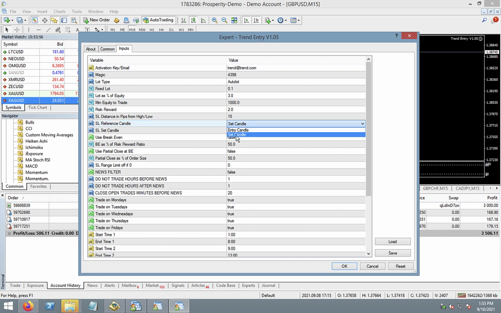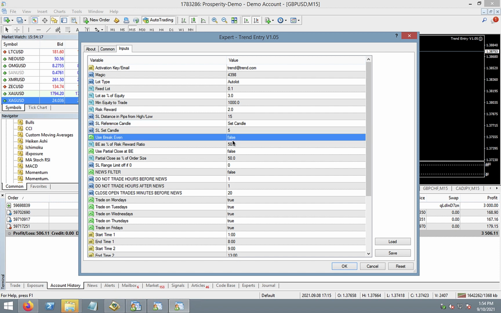Or you could use the entry candle. So you could say, okay, wherever it entered, just put the stop loss below that entry candle. So if you want to tie your stop loss to the entry, you can do it. It's kind of up to you. I haven't tested the entry candle because I'm still, like I said, testing everything, and I'm waiting for the last part of the bot to be finished with the Ichimoku cloud.